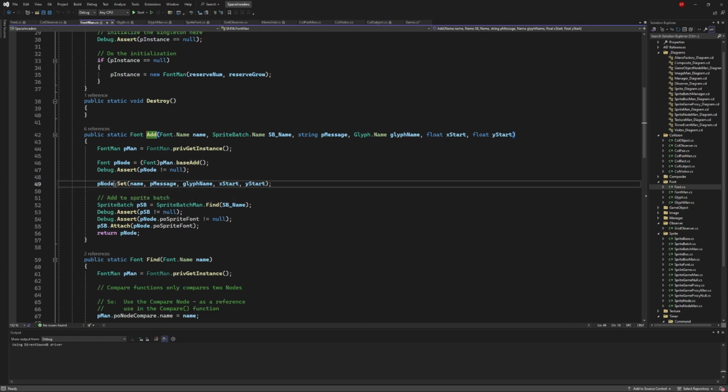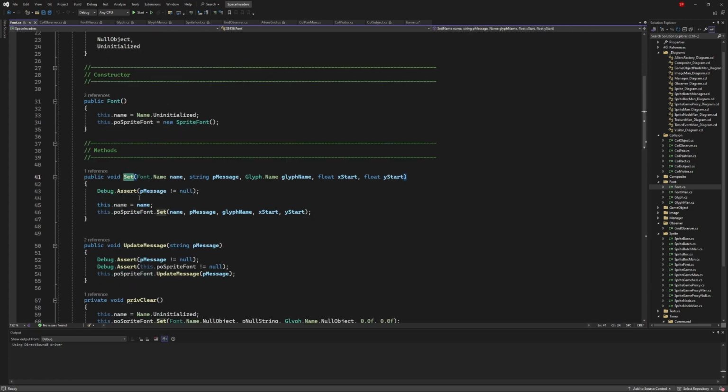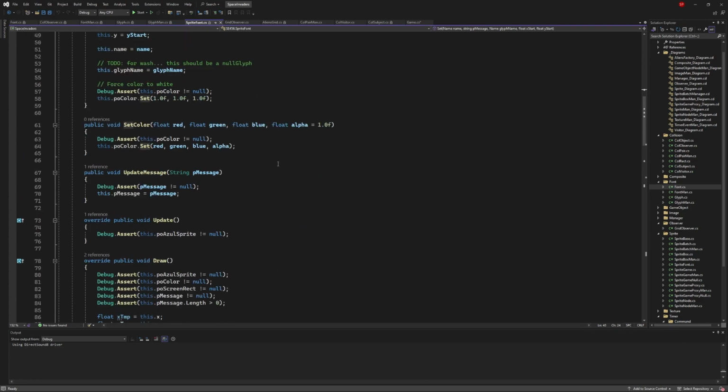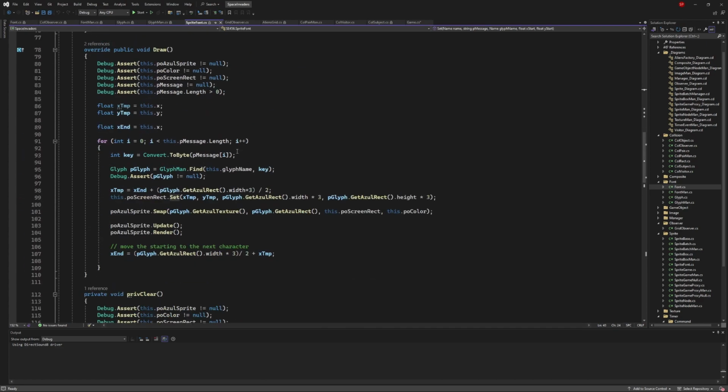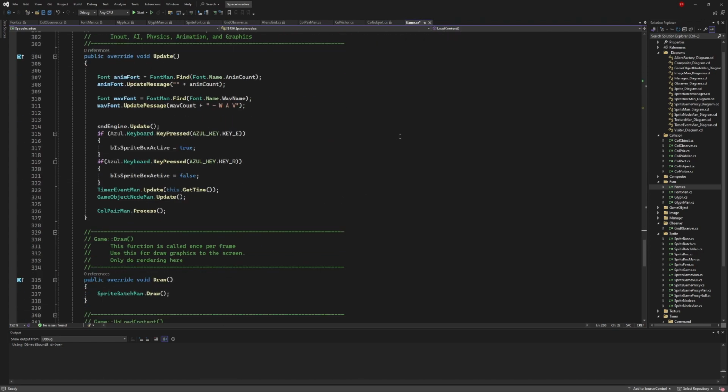So this is set in the font class, as you can see. This data is set, and then this points to a sprite font which we use to render it. This draw function converts the text or string passed and displays the image accordingly. So as you can see, this is the font system.